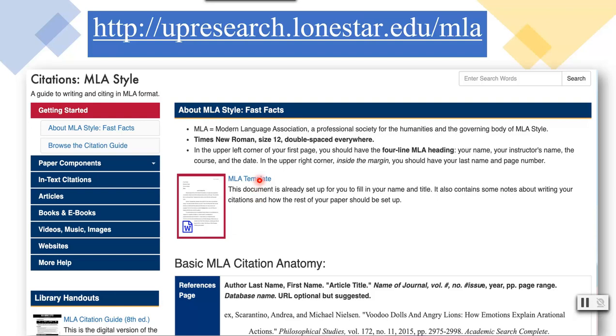And as it opens up, you'll see that there are placeholders waiting for your content to be typed right over in those areas. Over on the left-hand side, you can see that there are tabs for you to look at the proper citation for an article or a book or a video and so forth. So at some point, take some time to preview this guide, and then when you have questions, you'll have a resource that you can go to quite quickly.